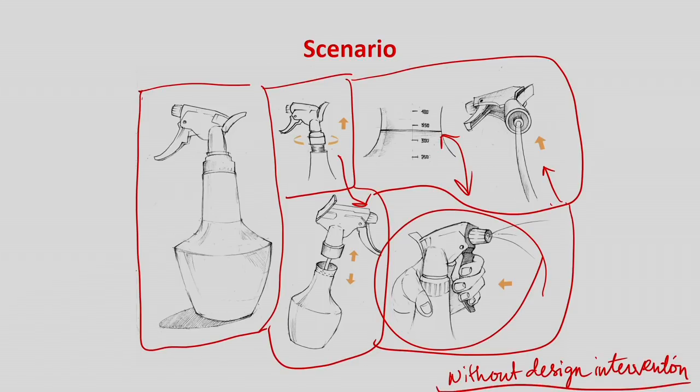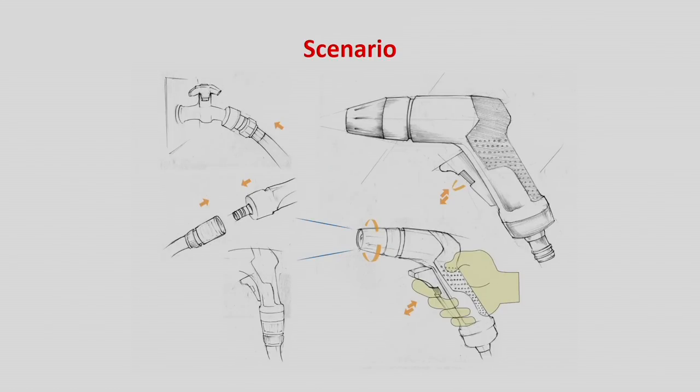Once your conceptualization process is over, then you can come out with the scenario that can be called a scenario with design intervention, right. Now, these are the two types of scenarios. So, basically, friends, scenarios provide you a detailed visual depiction of how an activity is performed, how a product is being used by your users. It is a visual way of depicting the product use, right.